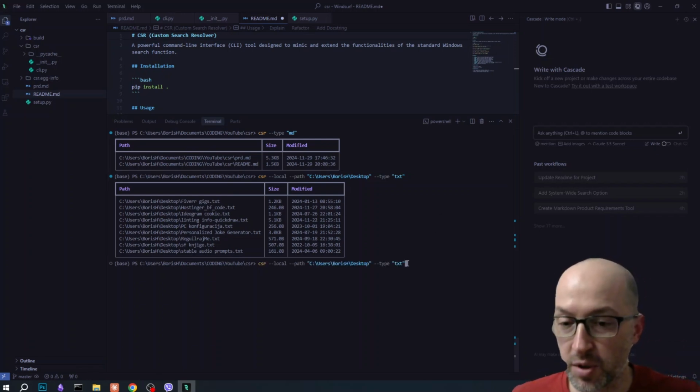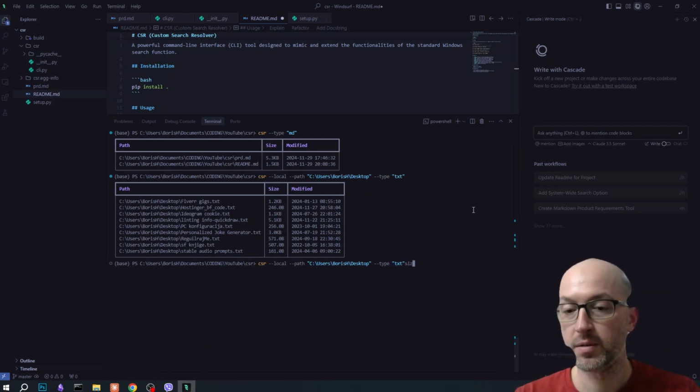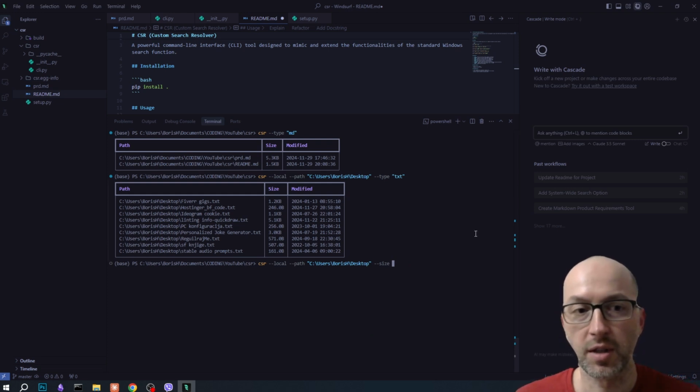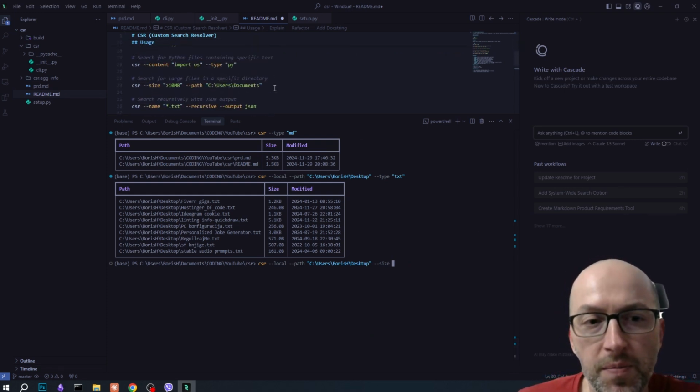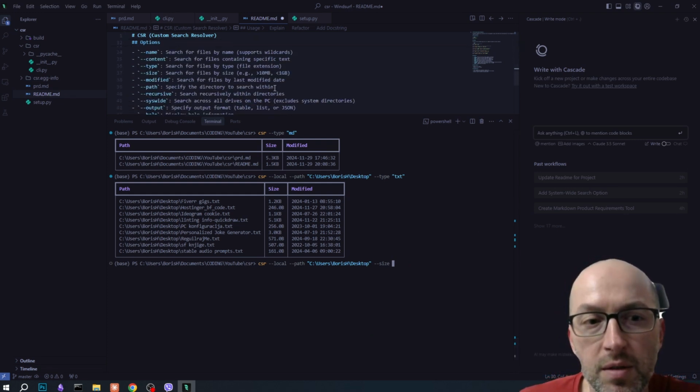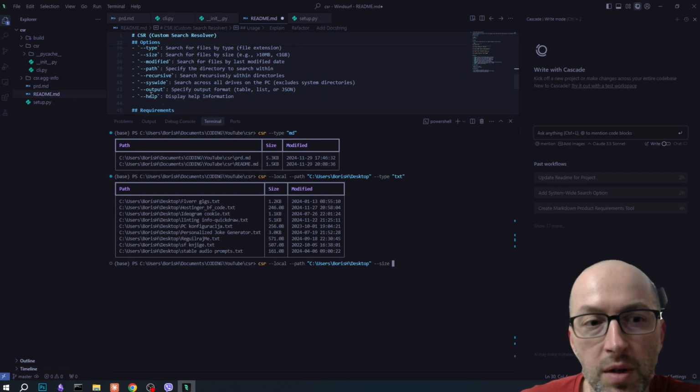Or if we wanna search for files that are sized over 10 megabytes. Actually, I don't know if that works like that. How are we supposed to see size?